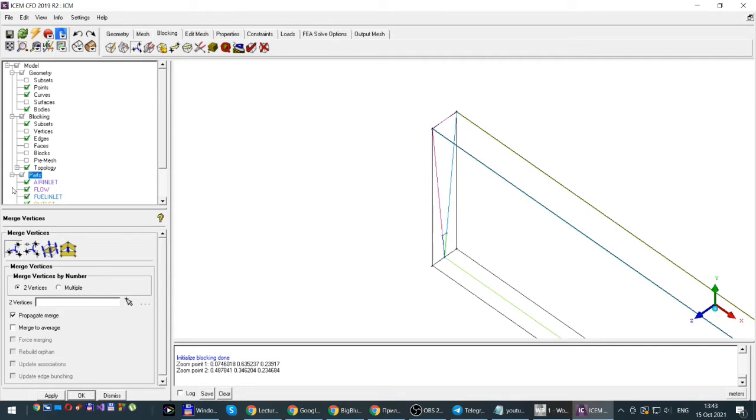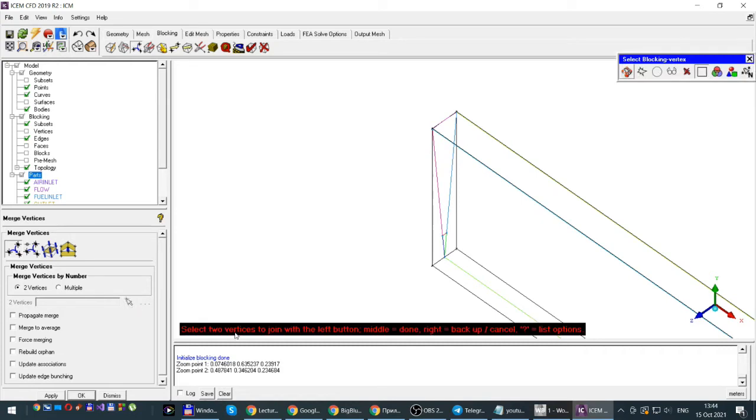For this operation, use the first merge vertices button. Check out the propagate merge. Clear this checkbox. And select two vertices which we will merge.